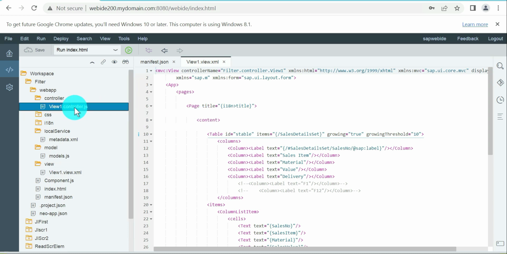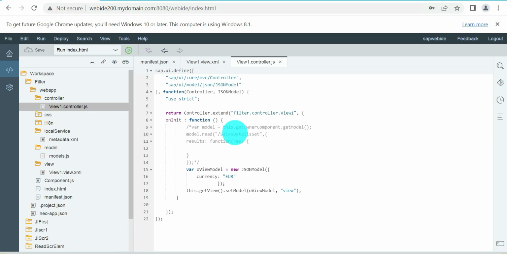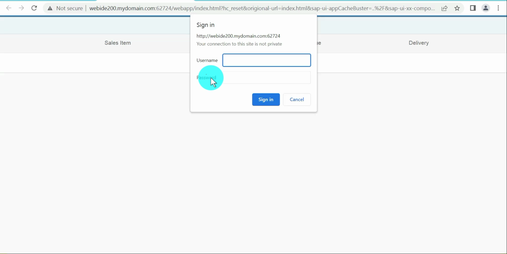And there's nothing much in the controller over here. Whatever is there by default is there. So we are going to add a few things in the event handler, everything in the controller file. So mostly we're going to play around with the view and controller for this process. Okay, then let's have a quick output of this view, how it looks. It's the same as the previous videos we have followed.